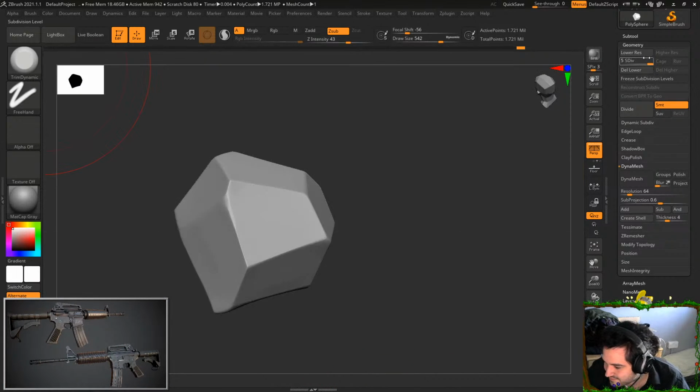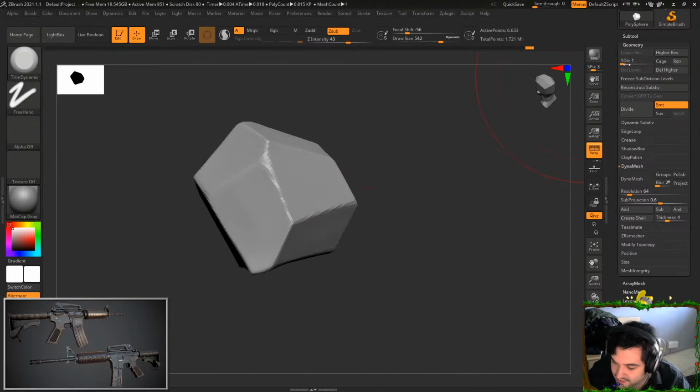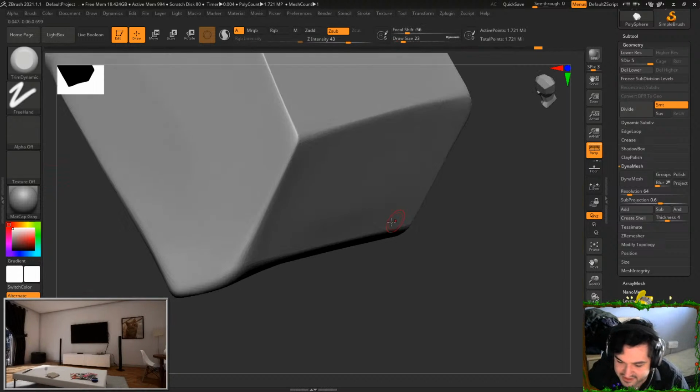And then, because we've got it divided, I could go back here. We've got a low poly that I could just throw out, and a high poly, and then basically you could just start essentially decorating this.